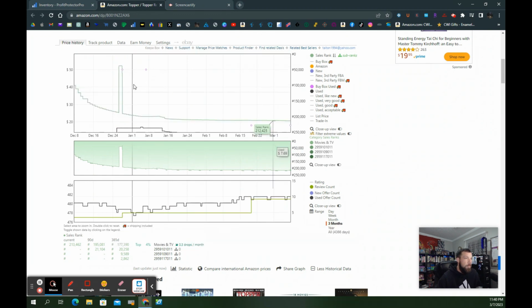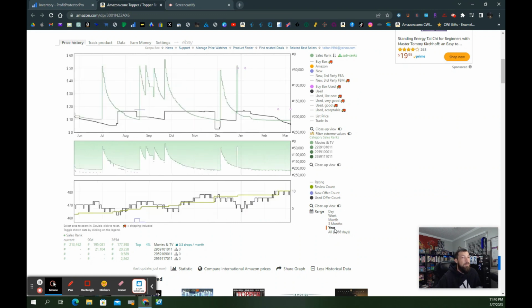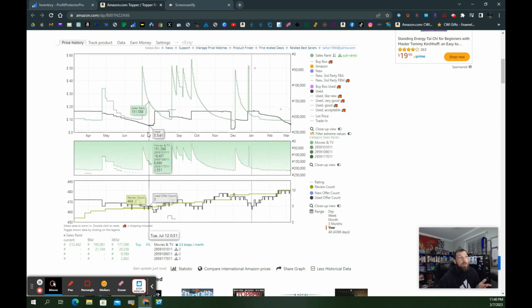And so just by looking at this chart right here, we can see in the last 3 months, it's only had one sale. So this is a very slow moving DVD. Probably something I shouldn't have sent in. But if we look at the year, we can see we got more sales. So this is probably just something I thought I could get decent money for. And we can see that most of the sales actually happen between $10 and $16 for the most part, on the low end. And so at 18, that's probably top dollar.